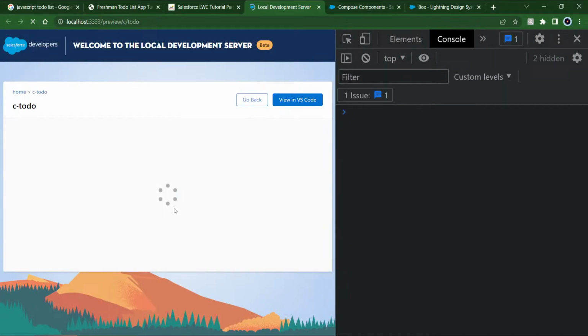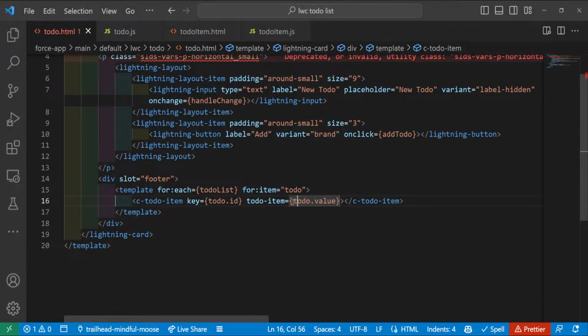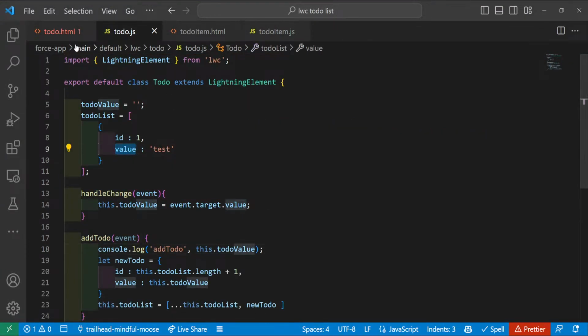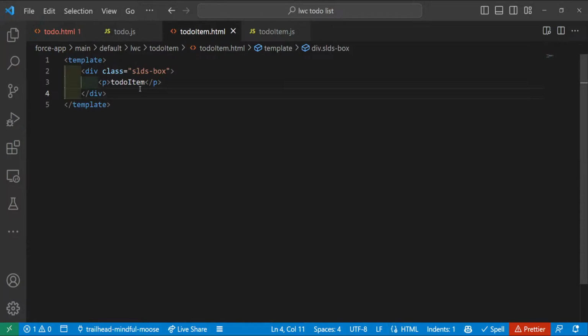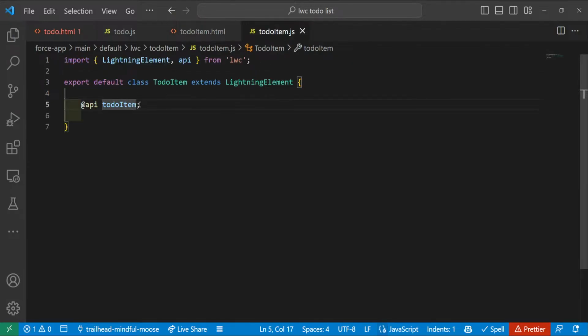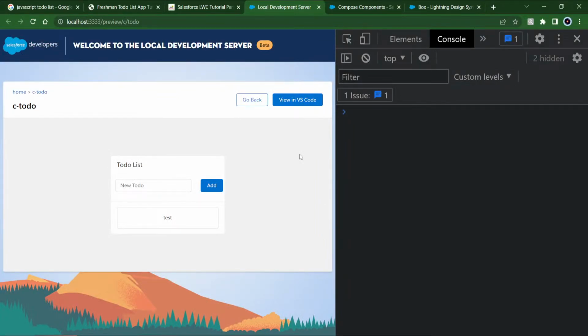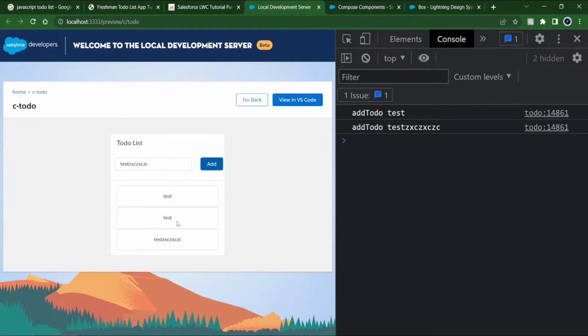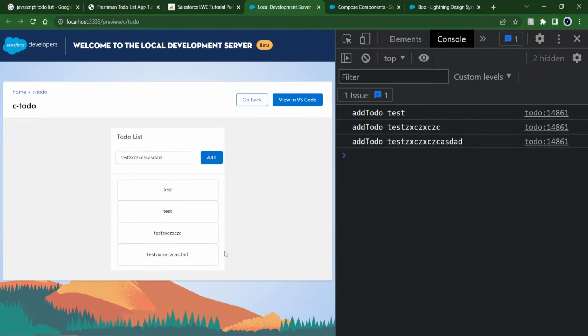Let's check it out. It looks like it's working, right? Is that working? Let's see. No, it's not working. What are we missing here? This is called value. The to-do list, oh. Let's wrap these in the expression here. Yeah, to-do list item. Okay. We can do more tests. I'm not liking the spacing between these, so we'll have to figure that out. But we can see the value is coming through here, which we do like.